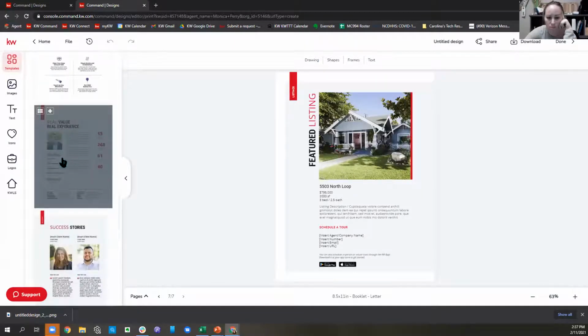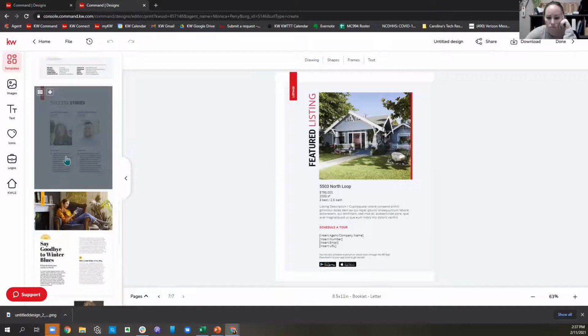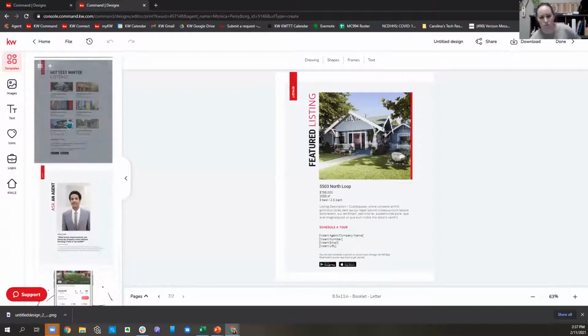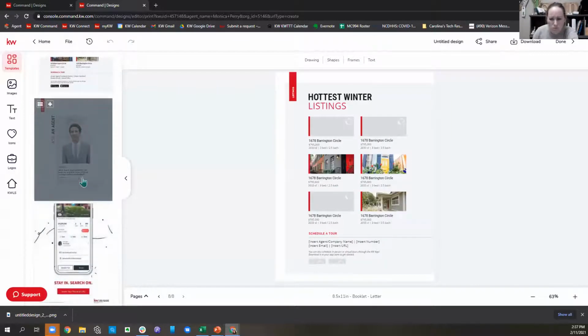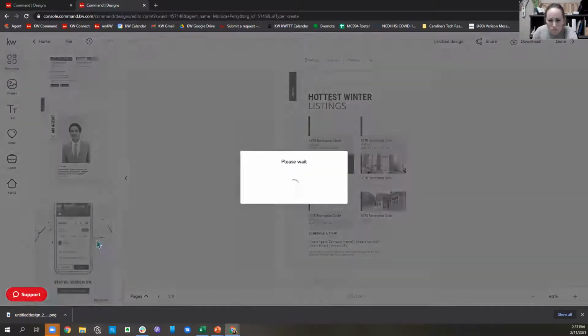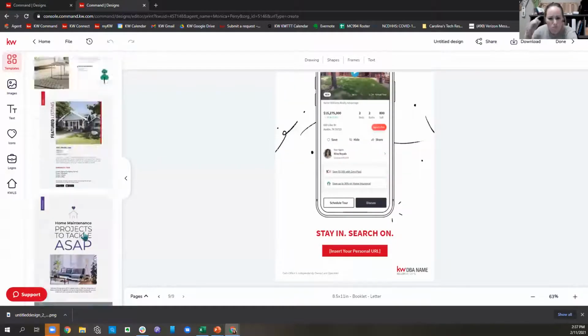And so if you wanted to add any other pages, or if you wanted to do it quarterly, you absolutely can. But there's tons of pages in here. It's super long. So you have some success stories, your next article, hot winter listings. You can do like an Ask the Agent, pop in a reminder to download your app, and just add whatever stuff you want to add here.